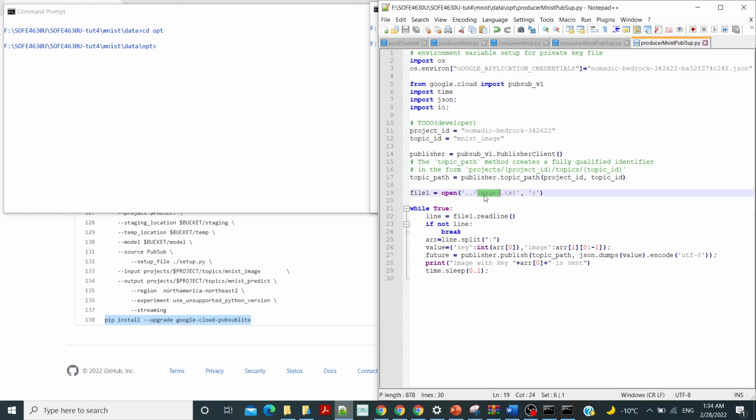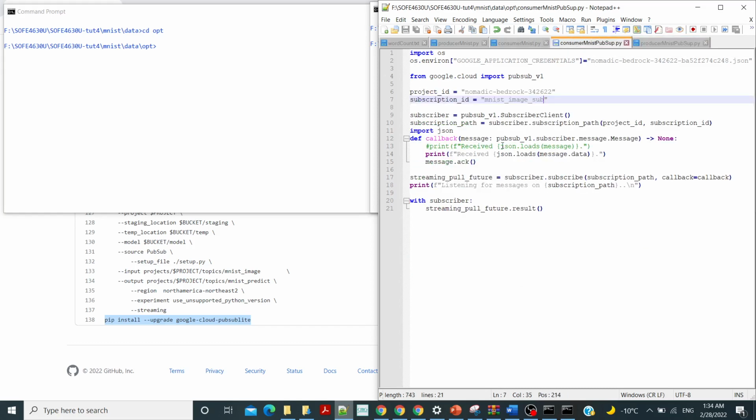It opens image.txt and takes each line, reading line by line, and for each line splits it by colon into an array of two. The first will be the key and the second will be the image, and then it starts to publish it. To publish it, we first convert it to bytes, that is the serialized code here, and after serializing into bytes, we send and publish it, print that the image with that key is sent, and wait for a tenth of a second.